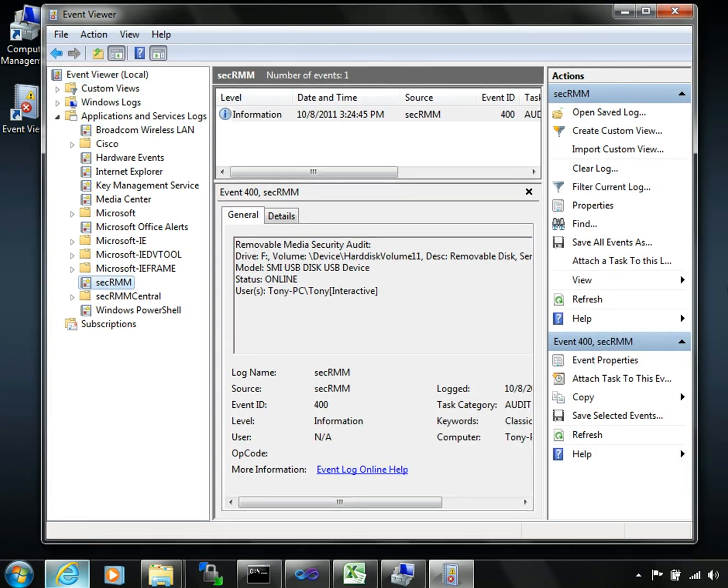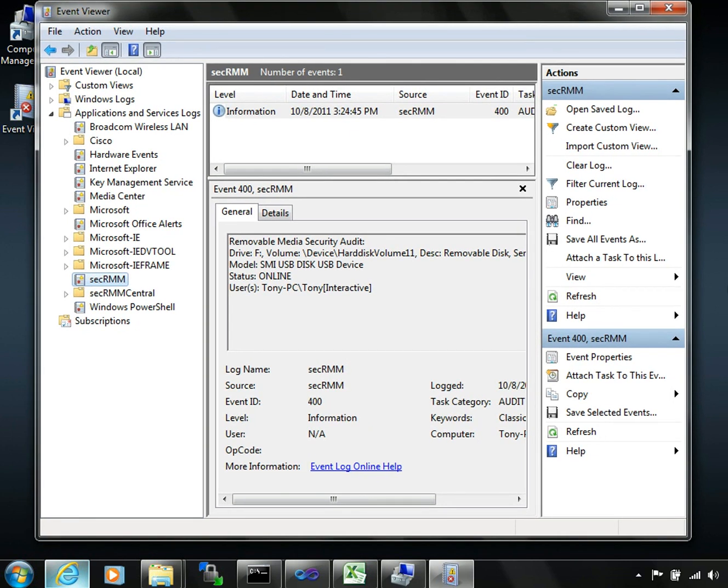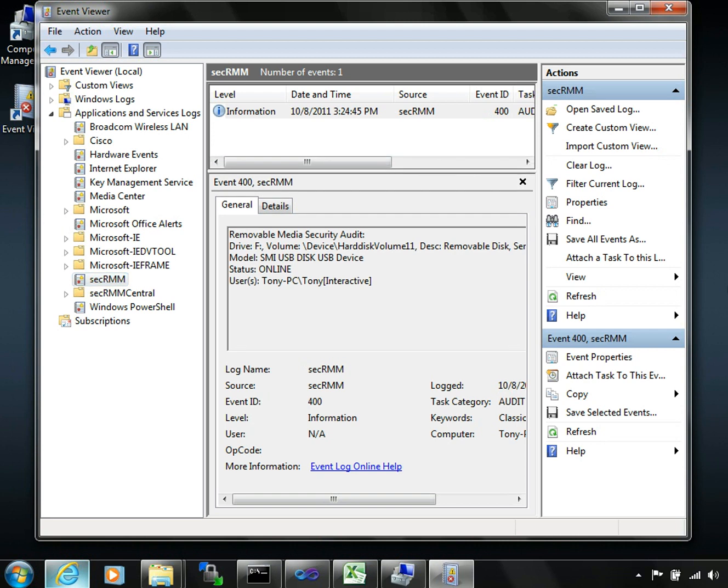And you can see, in fact, that during the installation, I already had a removable media device inserted, and we can see it here. So if I remove the device, we in fact get an offline event, and I'll go ahead and put it back in.